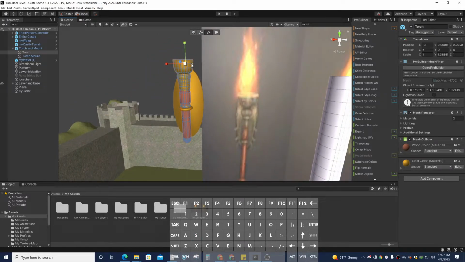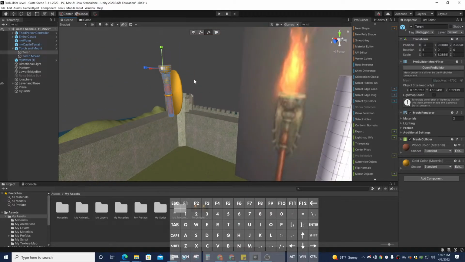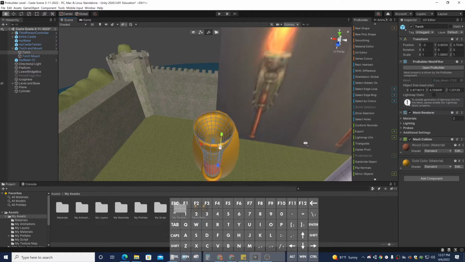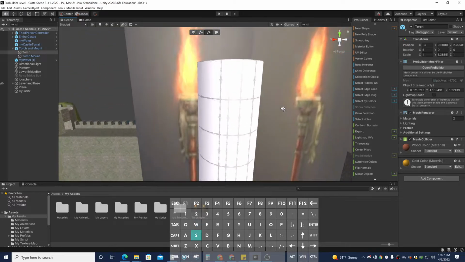So here's a part that I do need to cover, which is the top. So let's go over and do the top so you guys get an idea how to create the cup that's going to ultimately hold the fire. You can see here that the cup is, in fact, inward. So let me show you guys how we're going to do that part right here.